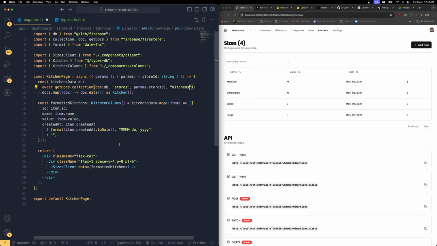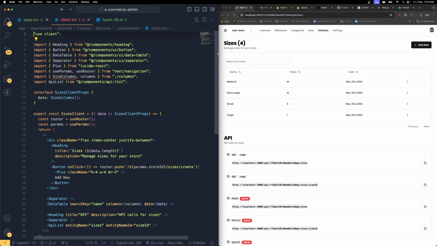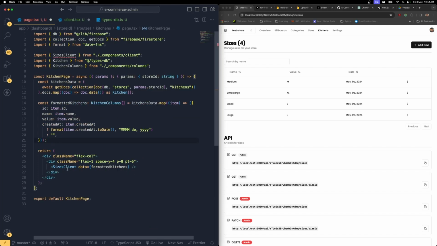Okay, everything is changed over here, and now all I have to do is change this client. So let's get back to the client and let me open it, and instead of the size columns, I'm going to use this kitchens columns. All right, instead of the sizes client props, I'm going to rename all this to kitchen client props, and over here I'm going to bring these two as the kitchens client.